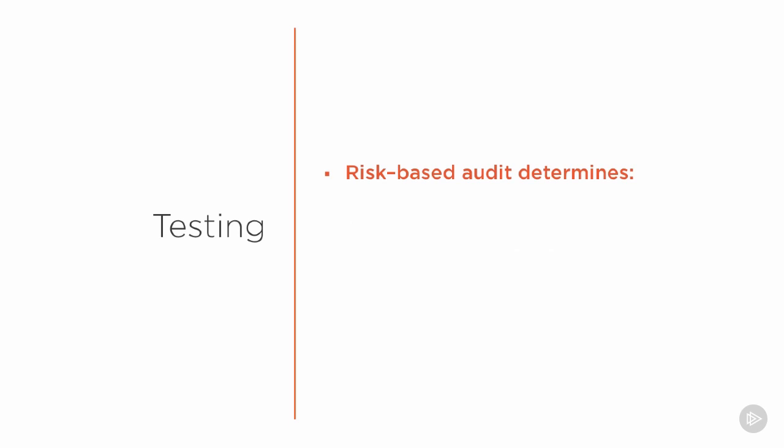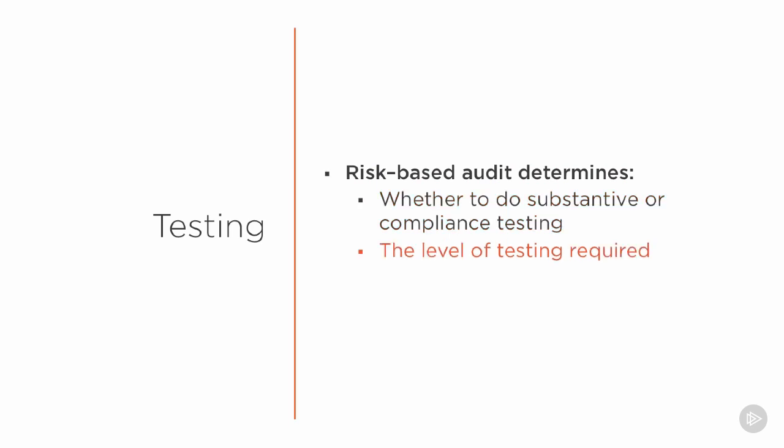Risk-based audit will also help us with testing. It'll help us to determine whether or not we should do substantive or compliance testing, as well as the level of testing that will be required in order to provide assurance to management of the appropriateness of our controls. This ensures that we have determined the nature and extent of the testing that will be performed. When there is a higher level of risk, then obviously the level of testing must be more thorough and possibly more in-depth.